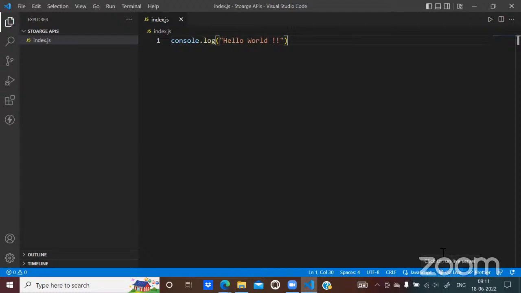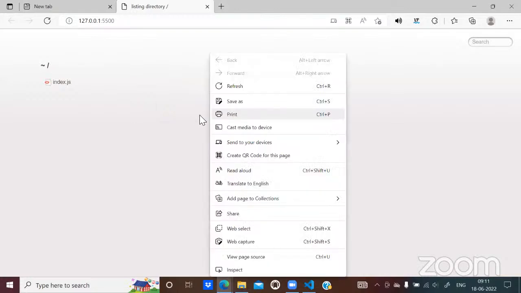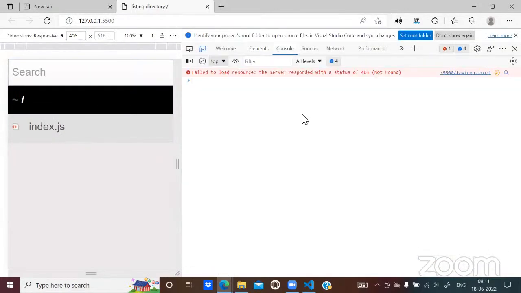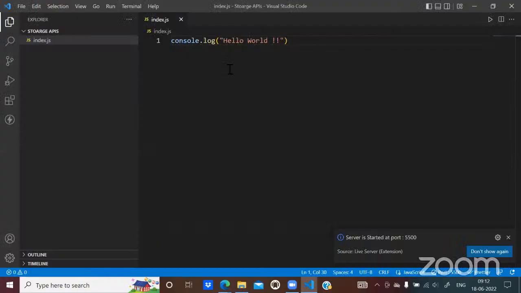Okay, let's say if I even open this live server, it is basically giving such a structure as now. Right now, we do not have any HTML file, index.html file as such, so that's why it is giving us this directory kind of structure. Now, if I go to inspect and go to console, it basically says no message at all. But you're expecting this message to be there, right?